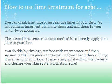The second lime acne treatment you can use is to directly apply lime juice to your face. Rinse your face with warm water first, because it opens the pores. Then squeeze the lime juice into the palm of your hand and rub it all around your face. It may sting or burn a little bit, but it's killing the bacteria and cleansing your pores, and it works really, really well. So it's definitely worth it.